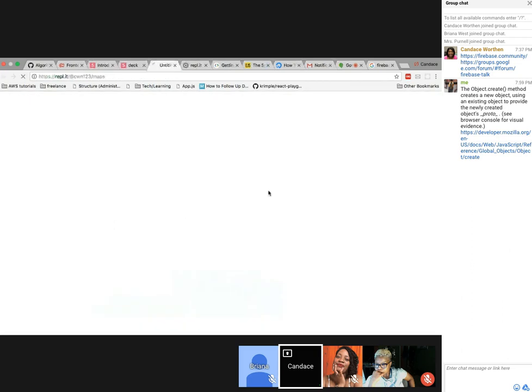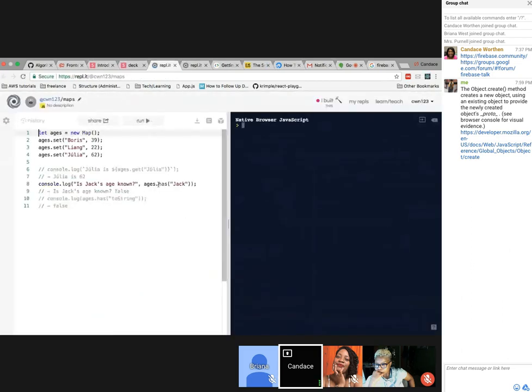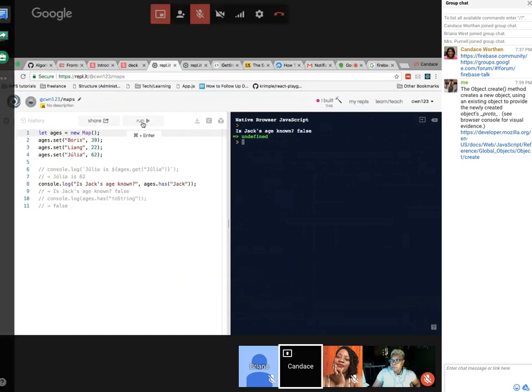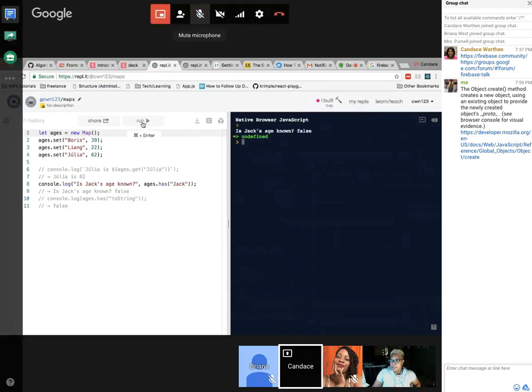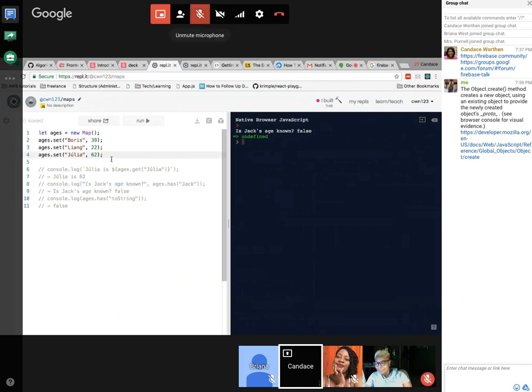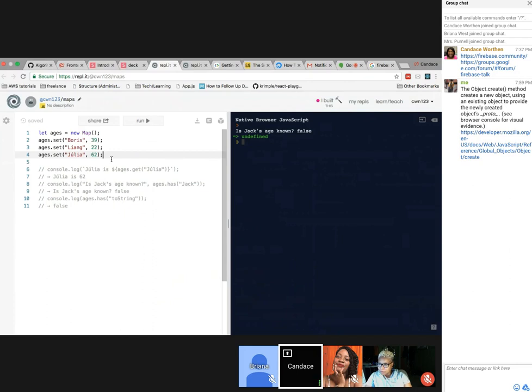So I have a question. Do you know why Jack is saying false? Because he doesn't exist in the map. So you did exactly. You did a has on a key called Jack, and has, I guess, is like a query of the map, and it looks to see if Jack exists as a key, and it'll return false if it doesn't and true if it does. Right. There you go. I'm guessing. Yes. No, but that's good. That's exactly it. Because we didn't set Jack to anything, it's going to come back false. In other words, JavaScript is like, I don't know him. And then just return false.